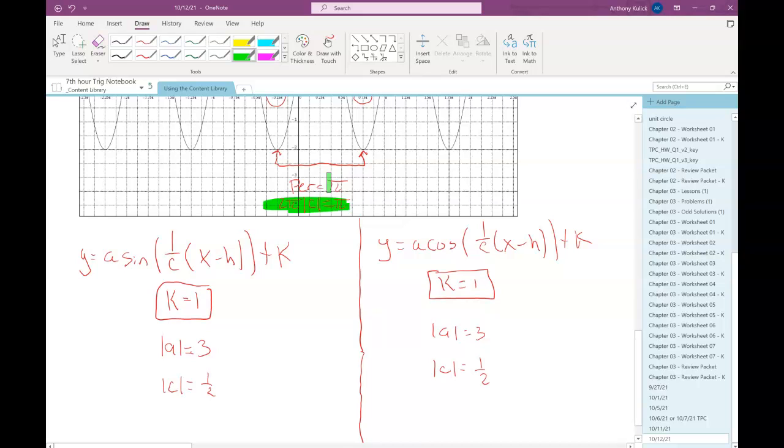Now again, notice I wrote here the absolute value of c. The c could be positive or negative. There's correct answers in both cases. What I'm going to do now is I'm going to fix my answer for c to be positive. I'm going to make a choice and say I'm always just going to find the answer where c is positive.